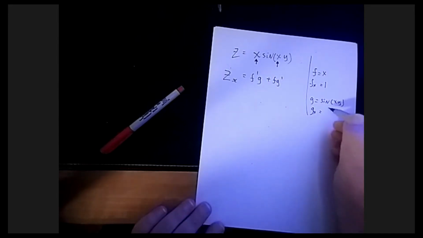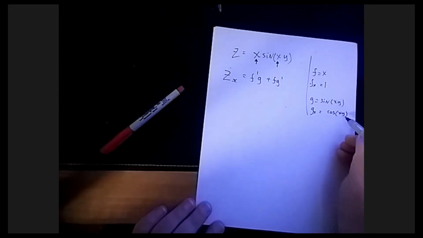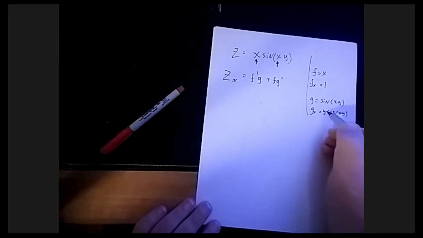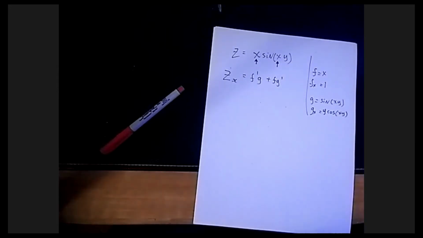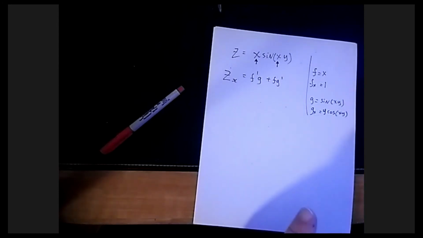Now, when we differentiate the sine of 2x or 5x, you would get the cosine, right, of 2x or 5x. But wouldn't you also get the derivative of 2x or the derivative of 5x? In this case, the derivative of yx. If you differentiate that, do you see that you get an extra y? That's where that's coming from, right? So if you differentiate with respect to x, partial derivative, the sine of xy, you get the cosine of xy times the derivative of xy, which is just y.